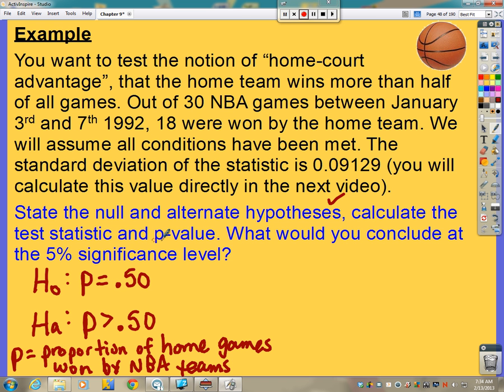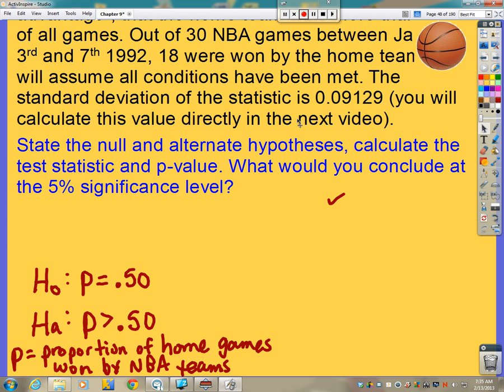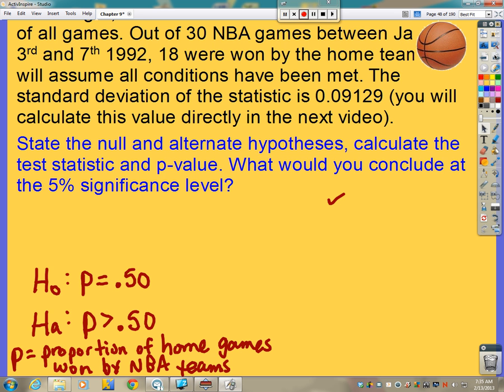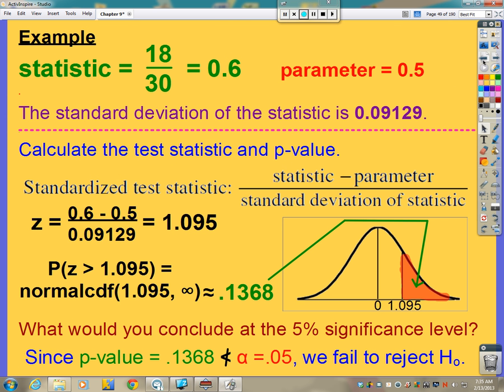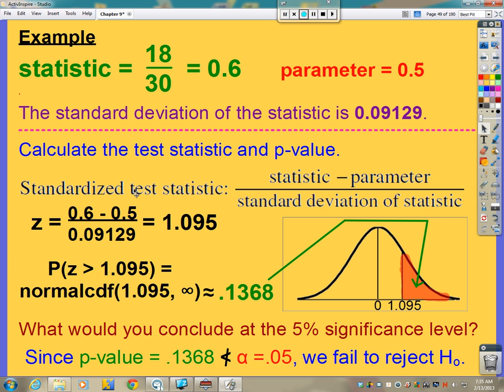Okay, so now calculating our test statistic. Before I say the test statistic, let's move some stuff up here. Do I have it on the next page? Hey, I do, what do you know? Is this right? Yeah. So our statistic, here we go. This is where I wanted to be at.